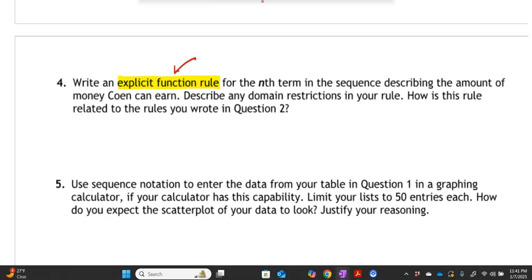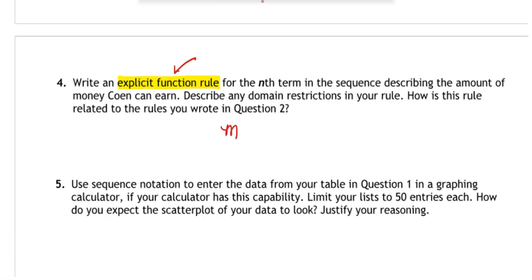So explicit function rule, when you see that kind of phrasing, that's referring to stuff that you're used to. So that's where you have an input-output relationship. So you input a number and get an output back. And so for this one right here, an explicit function rule would be where I have the nth subscription. So however many subscriptions we've sold is where I take that initial $20 that we have, and we're going to take $1.50 and we would multiply that by however many subscriptions we've sold.